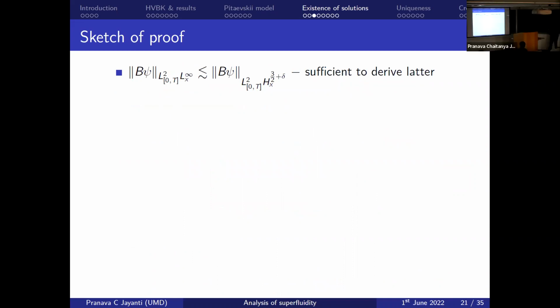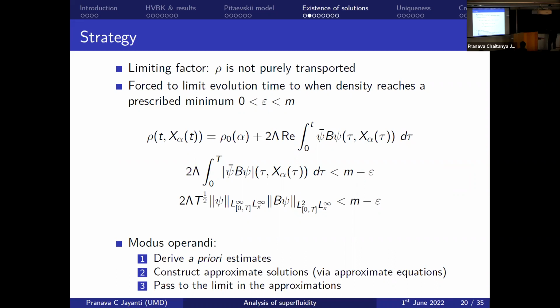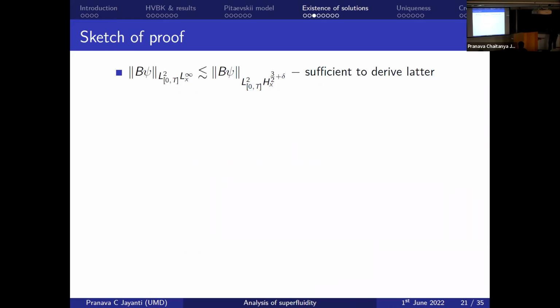So one final jump of sufficiency is, because it's difficult to deal with the L infinity space, the fact that the L infinity norm in 3 dimensions can be bounded by a little better than 3/2 in the Sobolev space norm, right? And this is where the requirement of all these deltas that we saw earlier comes in. A little bit better than 3/2, a little bit better than 5/2, and all that. So we have to try and control this norm.